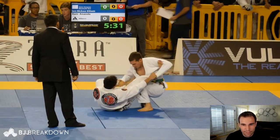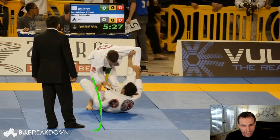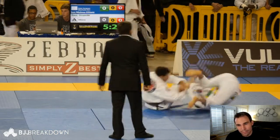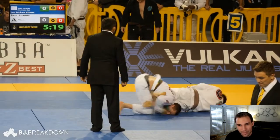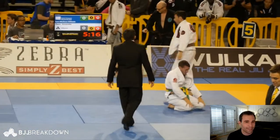He pushes it off. He's got a spider on the sleeve. The other one is shin-to-shin, and Ian gets a little bit hasty, steps over nearly into a 50-50, but his base is way off, and Ram just inverts. Ian, trying to recover, goes into this turtle position, but Ram still has that arm, and he jumps right onto that arm bar. Oh my goodness. Wow.